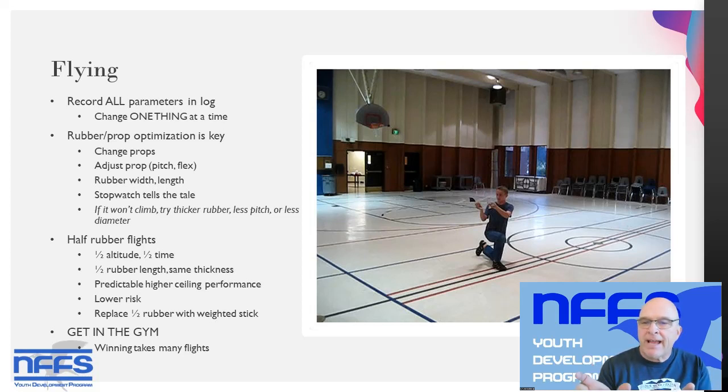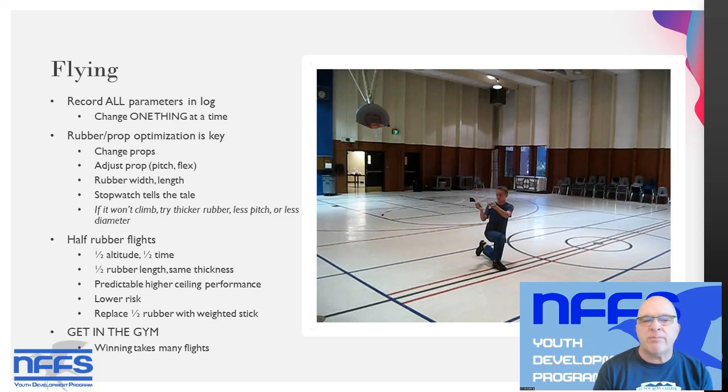You replace the back half of the rubber with a stick that weighs 1 gram. So now your total rubber weight with the stick is still 2 grams, and the hook to hook length is the same. So your stick should be half of your hook to hook length on your airplane. Your rubber may be longer than that.